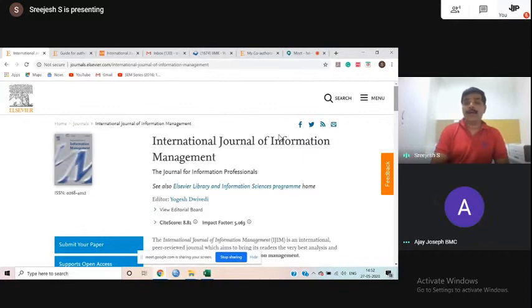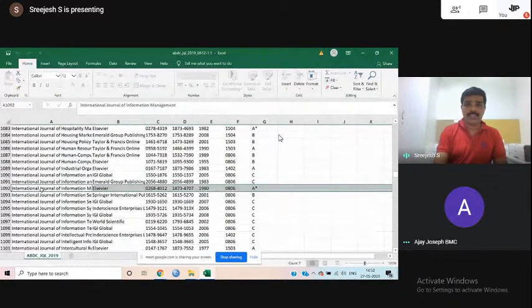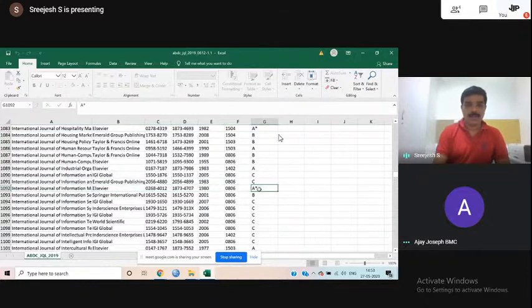What I'm ultimately trying to look at is my experience as a researcher. My very recent journal publication has just been accepted. I'm looking at my paper with respect to this journal so that you can understand how to proceed and target these kinds of journals. This is an A-star journal, and I'll show you how to check, because this is the ABDC list which I downloaded from the internet. If you type in Google ABDC journal classification or journal ranking, you will be directed to a web page, and from there you can download this Excel sheet. As you can see, it's an A-star journal published by Elsevier.